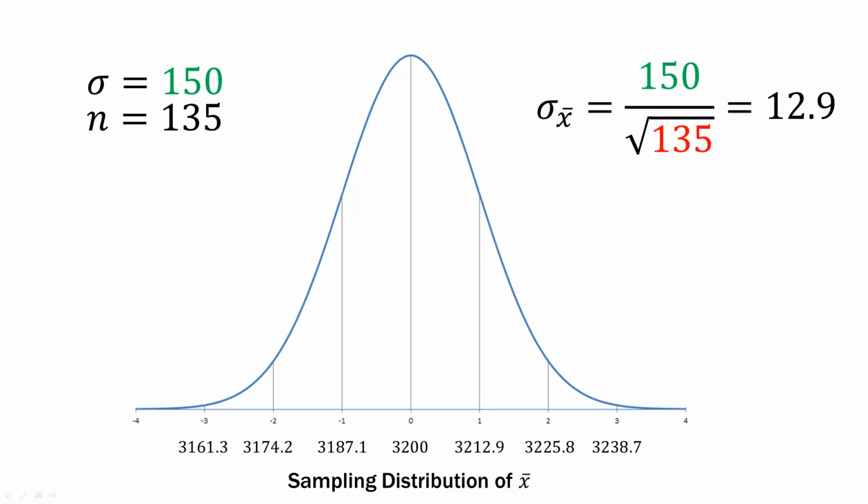Now you should notice that the extremes, plus or minus 3 standard deviations, is now a smaller range. And that's important. We're going to talk about that later. But the distribution isn't really changing. It's the values along the x-axis. So even though physically looking at this curve, it's not getting narrower, what's actually happening is that it is narrowing because the numbers along the bottom are coming in closer to the middle.